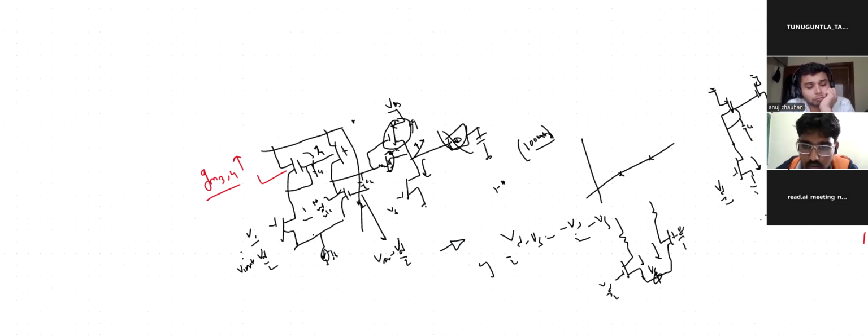Okay, got it. Here, for the differential signals you are saying one is VD by 2 and the other is minus VD by 2. Can one be VD by 3 and another minus VD by 2? Is that possible? Anyhow, we are giving the signals differently, right? It is not a single signal.